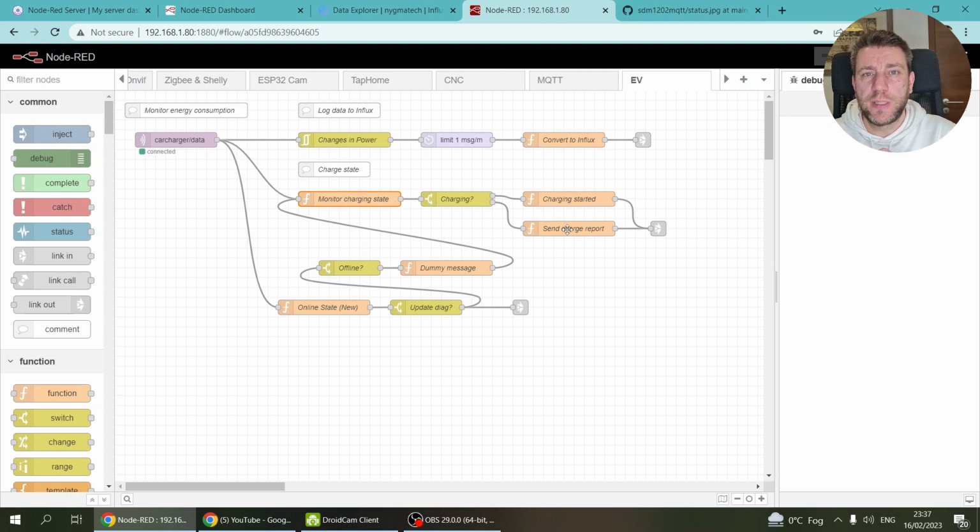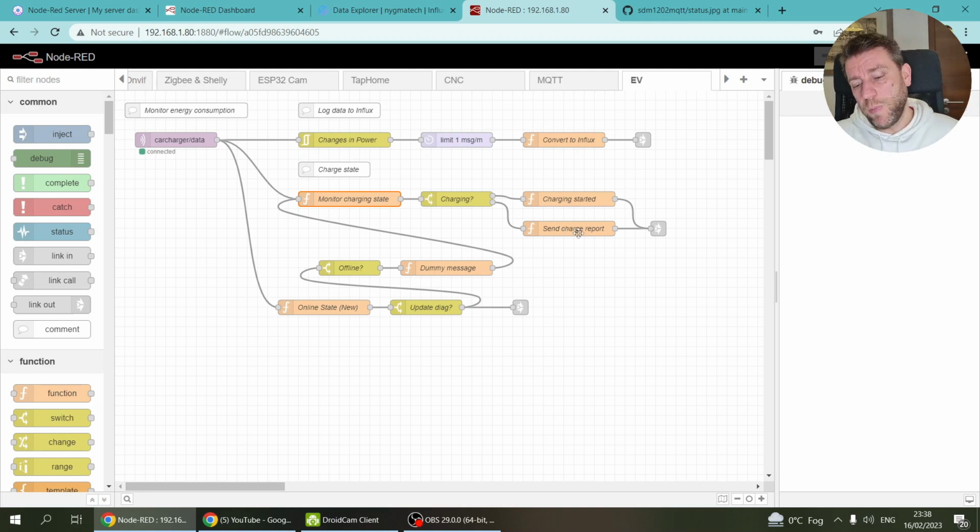You know, once I look at the statistics, all I really care about is how much I charged, how much energy I put into the car every single day, or every single charging session. Of course, the idea is that I would get some additional information as well, like the distance traveled, so I would be able to compare consumption, that sort of stuff. But that's not happening at the moment. So I think all I can do is save this.